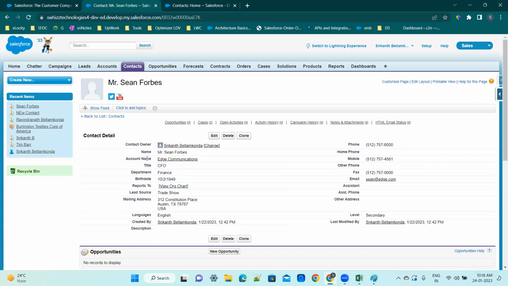These are nothing but field names. This is nothing but a field value. Field name, field value. That means header name, value. Header name, value.